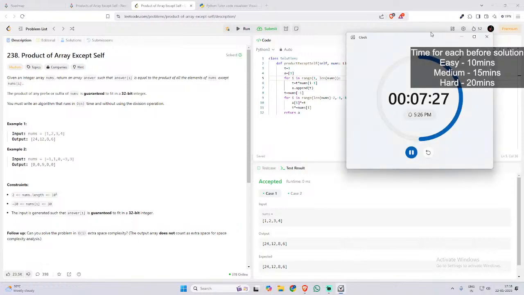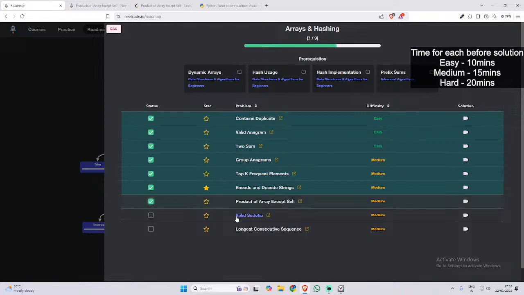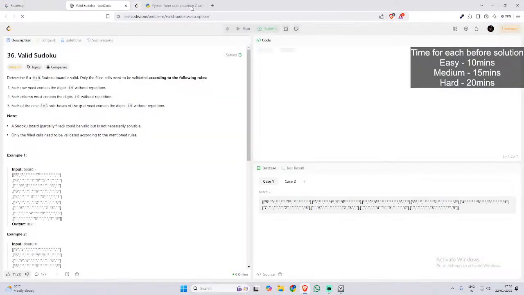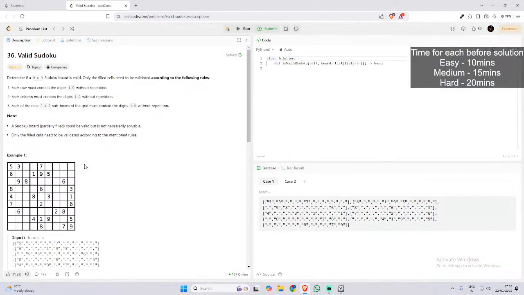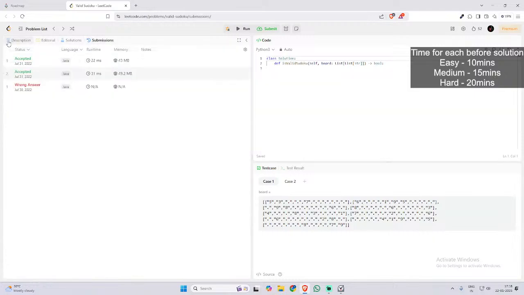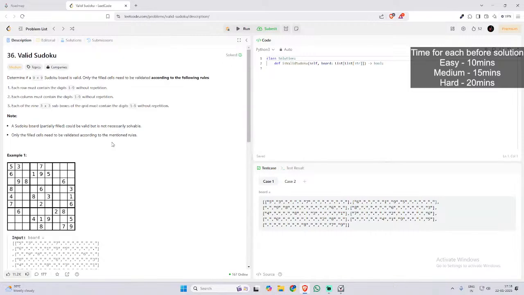So what we'll do is we will do this more often. Starting tomorrow, we'll do valid Sudoku and longest consecutive sequence. I feel these two would take quite a long time, so I'm just going to give it to tomorrow. See, valid Sudoku, have I solved this? Yeah, I have solved it apparently, and that too in Java, so never in Python. Okay, cool. So what a Sudoku is, it's going to need some thinking to do. So we'll do that and we'll see it tomorrow. It's going to take some time.